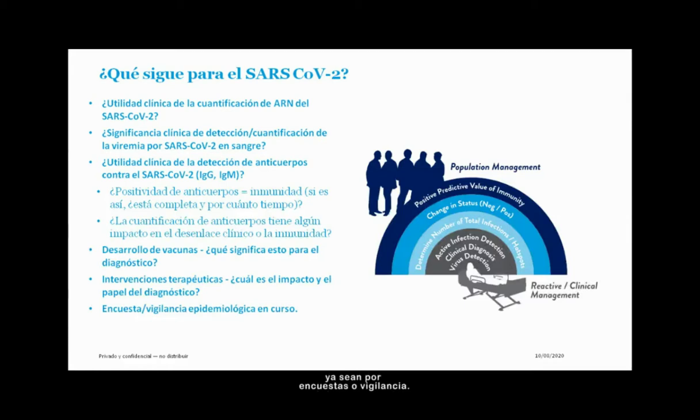And then the ongoing epidemiology, whether it be surveys or surveillance, I think is critically important. And on the right hand of this picture, I like it because it illustrates where we're coming from, where we were, where we are, where we're going, from the reactive clinical management at the outset of this pandemic, and that's still extremely important as we still have people coming in who are infected today. But expanding out to look at the population level, looking for hotspots, seeing how that's changing, allocation of resources, how diagnostics and the ability to understand what this virus is doing as the pandemic evolves, and being able to answer these questions and look at things critically, I think will be important moving forward.